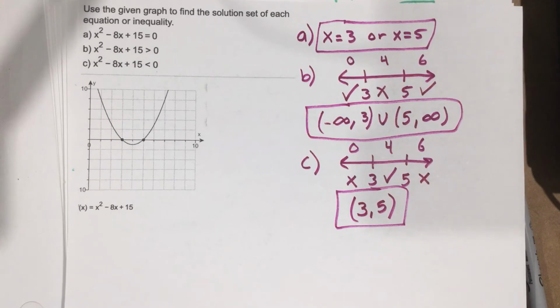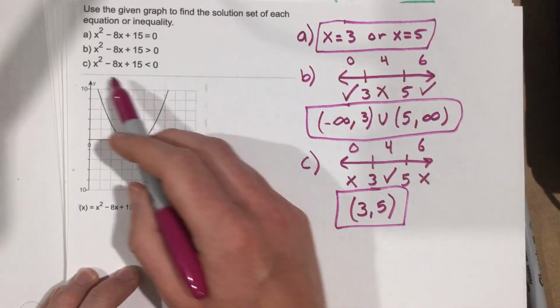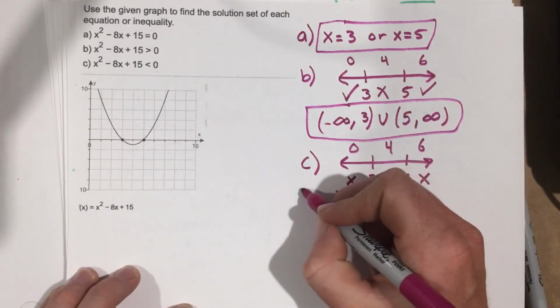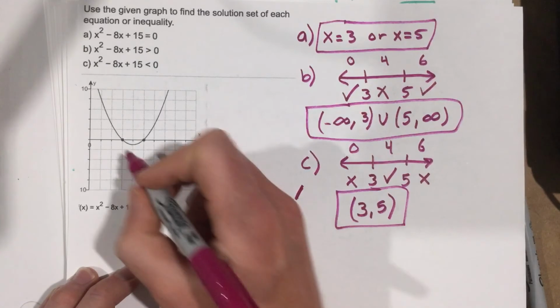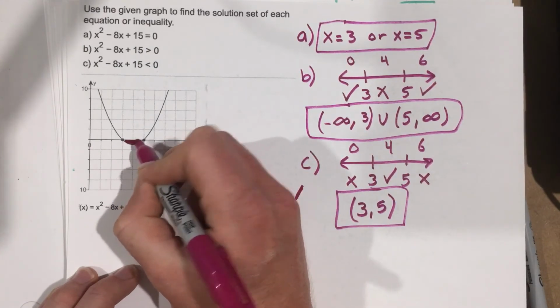So, how do we tell this from the graph? Well, from the graph, if you have something that is less than 0, so if you have an upward facing parabola like so, and you have something that is less than 0, like this part C, it says this quadratic is less than 0. Our solutions, and I'm going to mark this here, are going to be right in this area here. They're going to go from the x-axis down to the function.